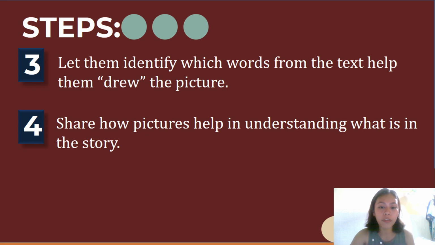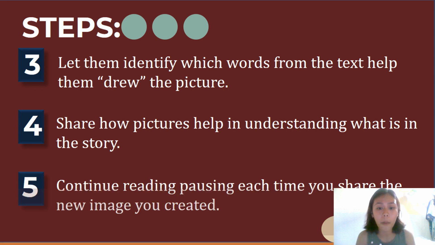And the fifth and the last step is to continue reading, pausing each time to share the new image you created. So meaning you have to keep practicing visualization throughout the story. Pause to reflect and compare images.